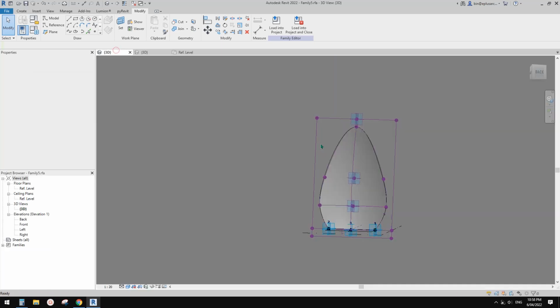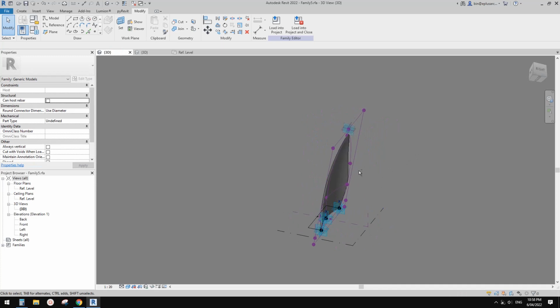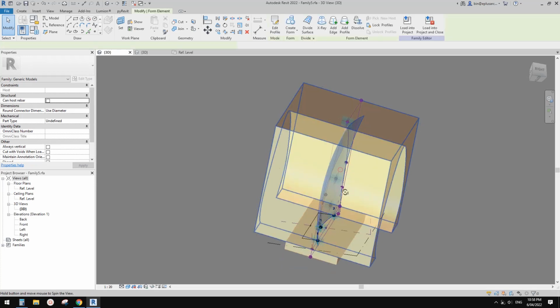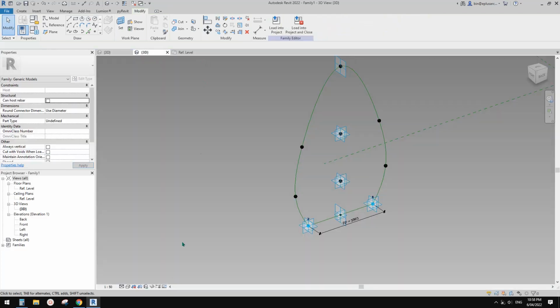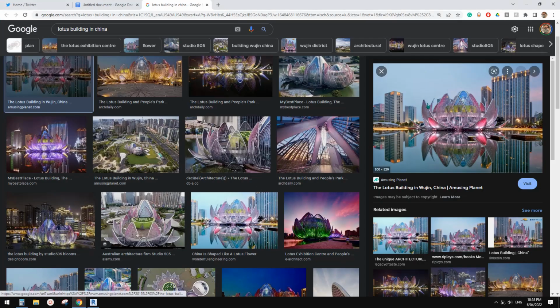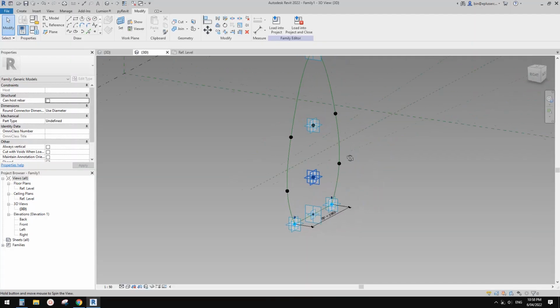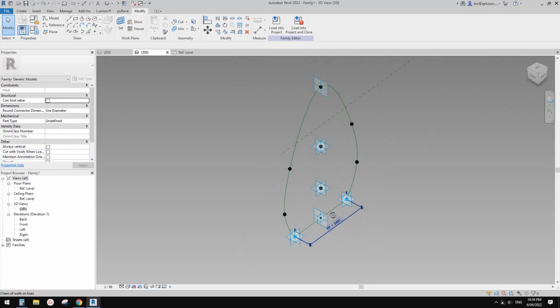Because if you look at this, it's a curved surface, right? It's a curved surface, all curved, and we need to create this surface.